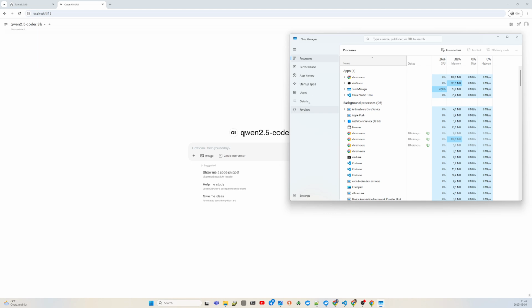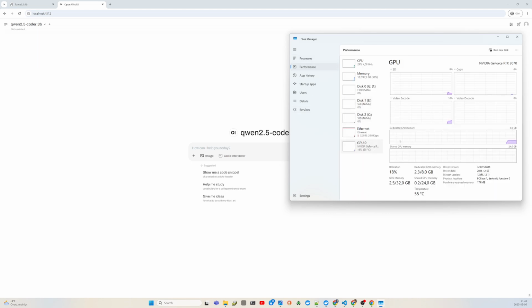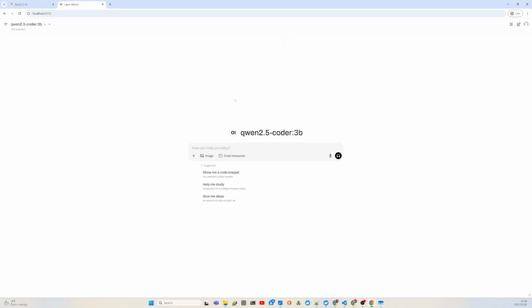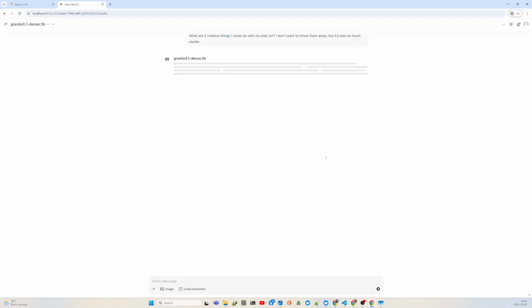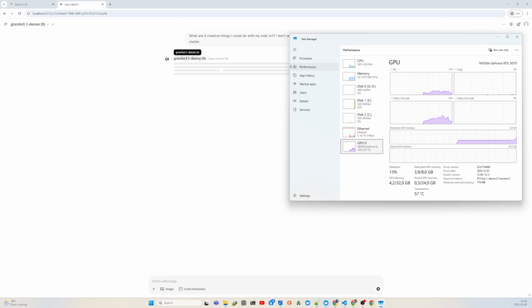I just started the task manager here to show you that the GPU is actually the one that's going to be used. So here we can select different models. I can use Granite, for example, and say, give me some ideas here for something, and just run that. Now it will activate the Granite dense model.